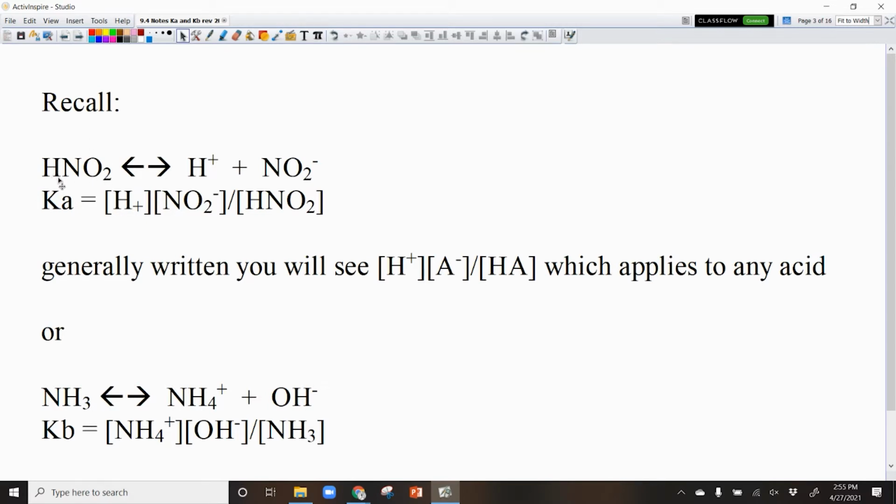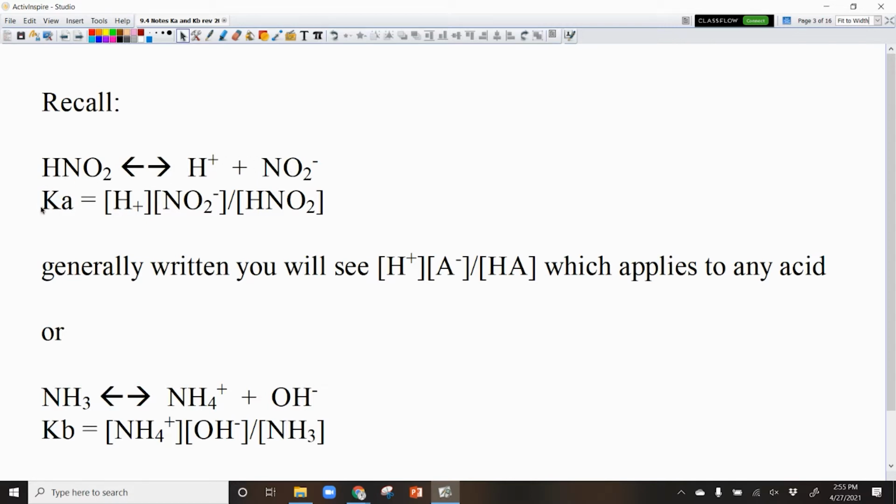Now, in our previous section, we didn't have this because it was a strong acid and base, and that means it dissociates 100%. So we would have 0 of this, and then anything divided by 0, well, you can't do that. So strong acids and strong bases do not have a Ka value, but weak acids and weak bases do. So the Ka value is this. And the only reason we use A here is because we're talking about an acid.